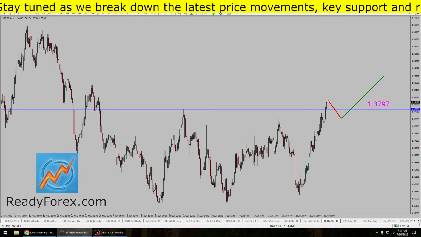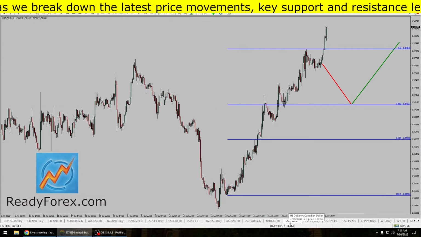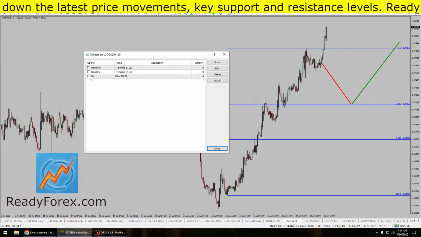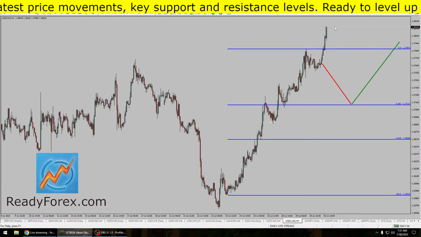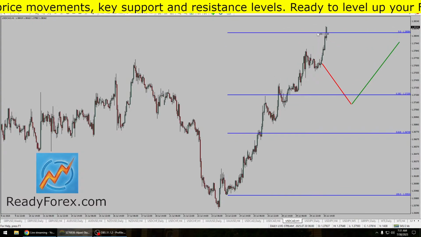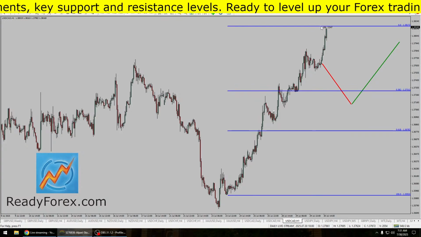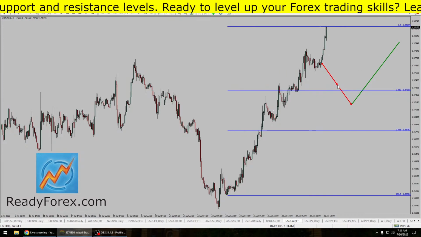Okay, next one, let's take a look at 1 hour. USD CAD 1 hour. I think I need to adjust this Fibonacci level. This looks to me, by the way, like a third wave extension over here. Quite a steep rise in price action, and the way the market is going up, it is also going to fall down with the same velocity as well.